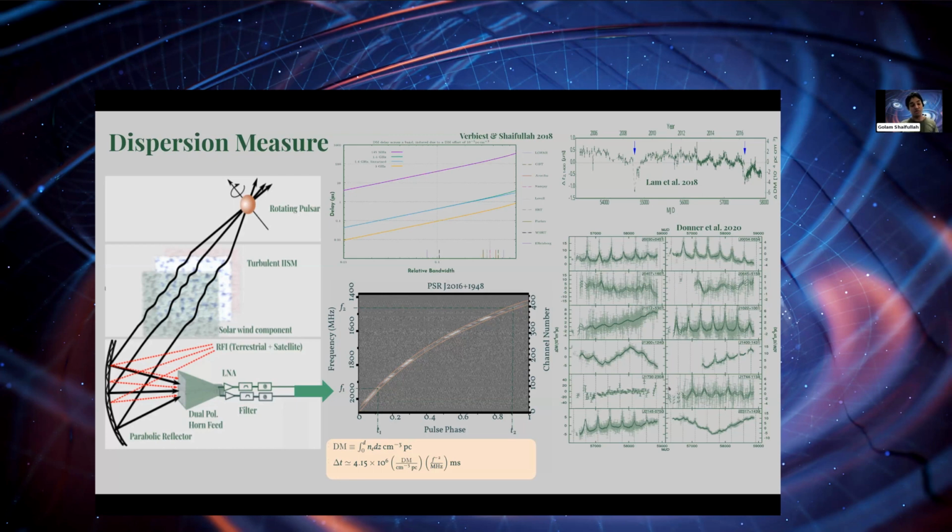You can see long-term trends due to fluctuations in the interstellar medium, or you can see sharp spikes, which actually correspond to an excess electron content contributed by the sun. Or you can pick up the sudden appearance or disappearance of ionized material along the line of sight. So if there's a small underdensity of ionized gas passing through the line of sight, it will produce these very sharp dips in the timing variable.